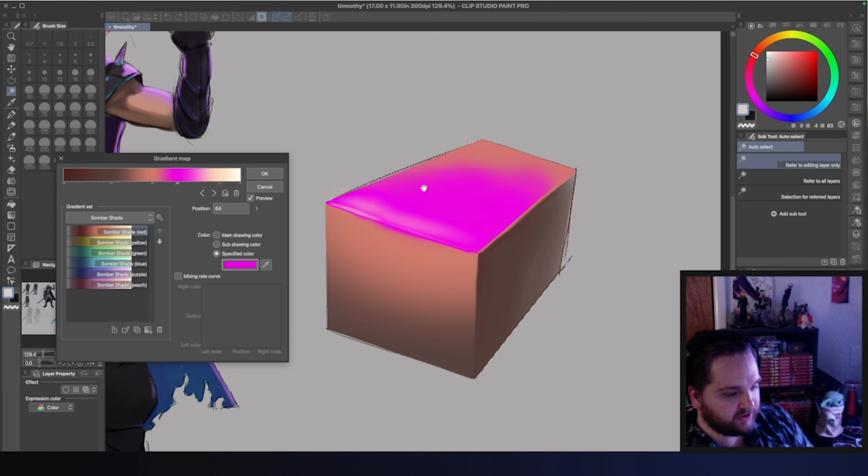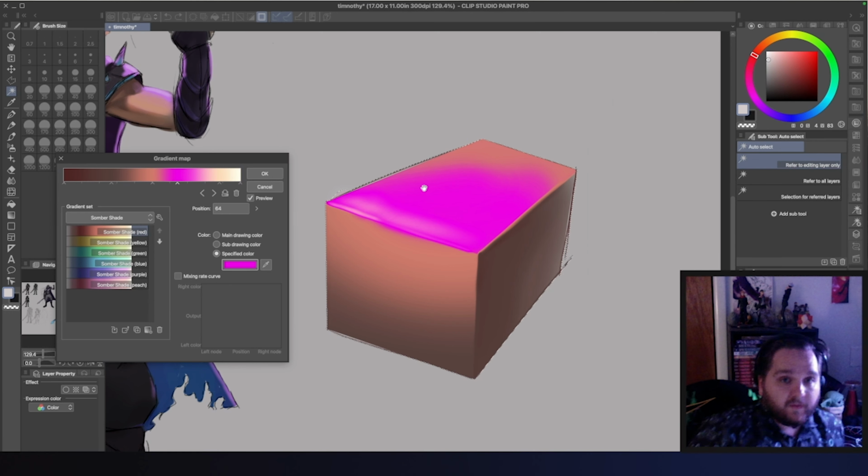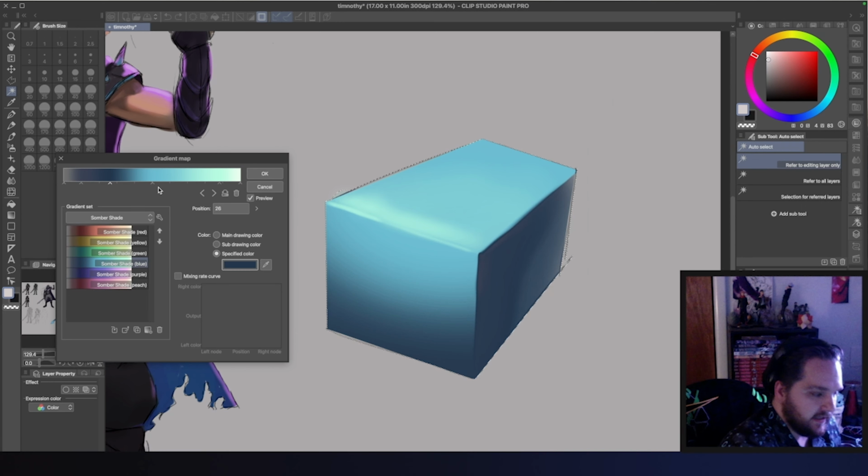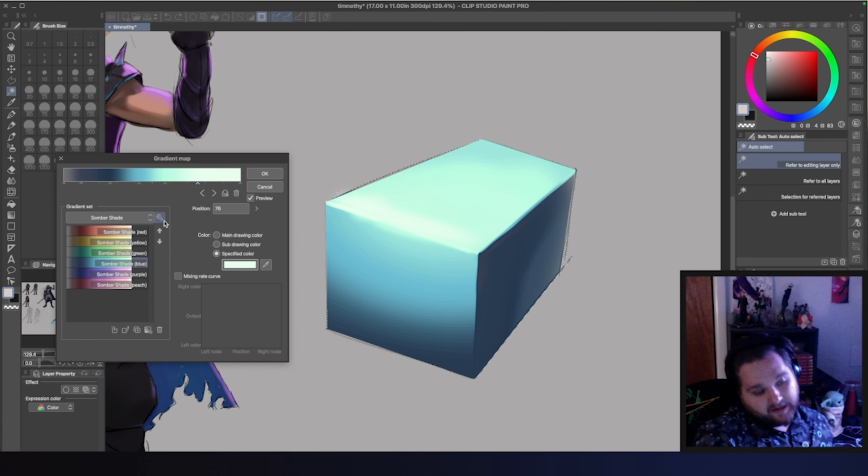It switched the colors. Most of the time, to make it easier, people use gradient maps on a specific color. So how they have it set up here, oh look, there's a blue. Now it's blue. I would still adjust these to get the vibe that you're looking for. I did not like how light it is on the top, so I'm going to move that, or how devalued it is. And boom. That's more accurate of what I'm looking for when it comes to gradient maps.